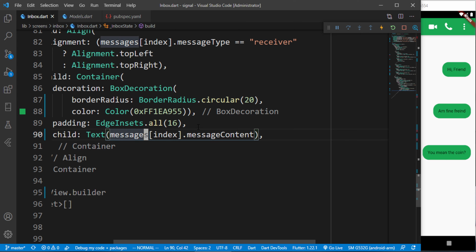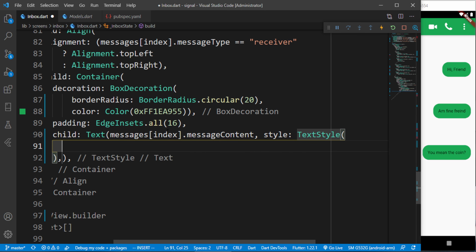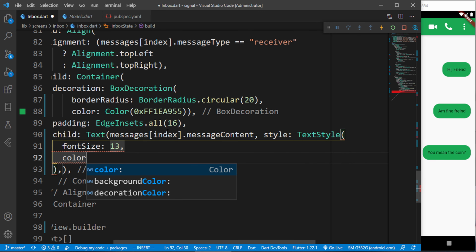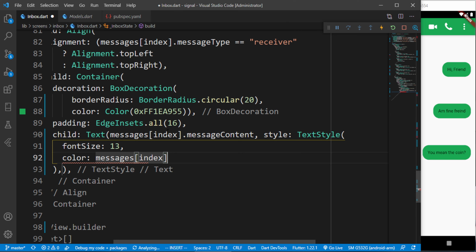So the text color is pretty much the same thing. We can just bring down the style, and it's going to have a text style. This text style is going to have a font size of 13 and also a color of messages index dot message type happens to be the receiver.